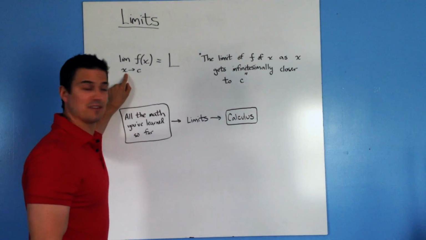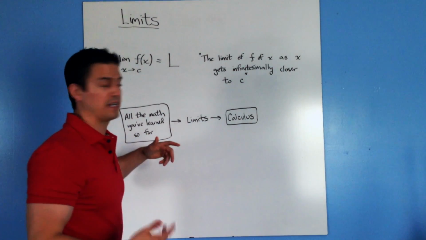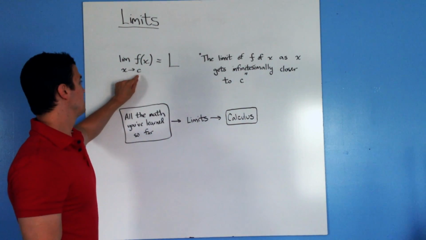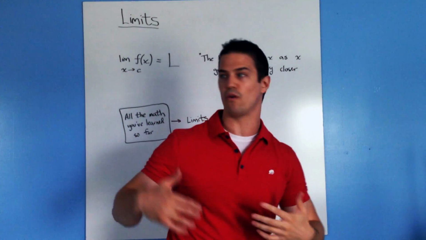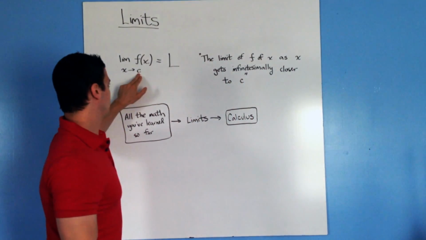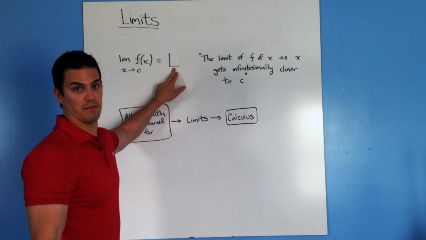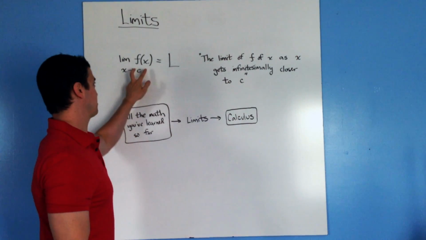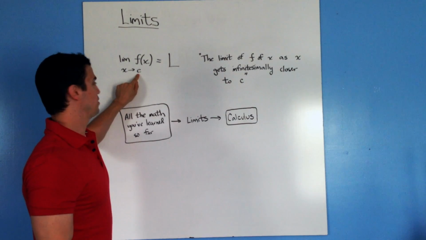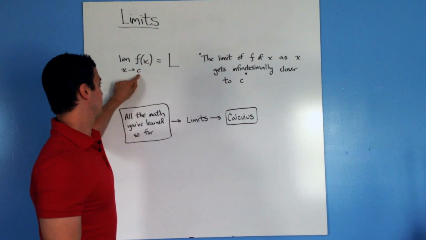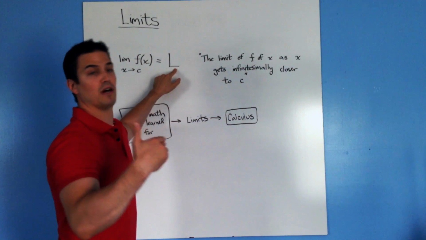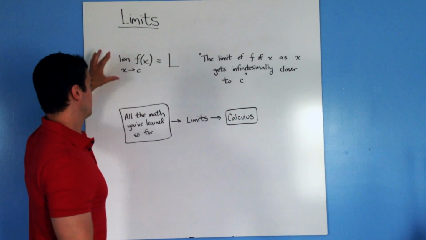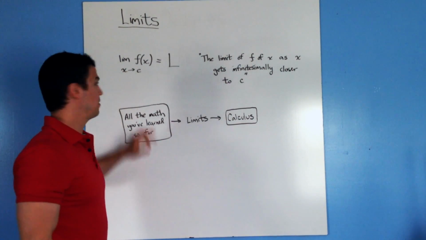Then you see right here an x and an arrow to the c. What this translates to is x gets infinitesimally closer to c. C is usually going to be a number or 0 or infinity. That's going to be put in here. L just means limit. You're not usually going to see this bare bones. This is just a general example of it. You'll see an actual function in for f of x. You'll see a number or infinity in here for the c, and then for the L, that's what you'll actually be calculating. So those three things will be filled in with something different. Again, this is just a general. The limit and the x will be there though in the arrow.